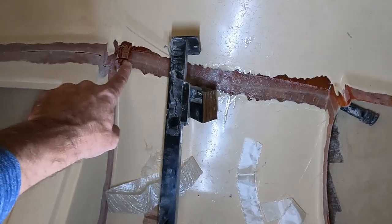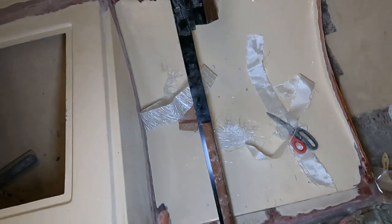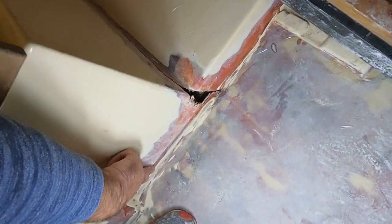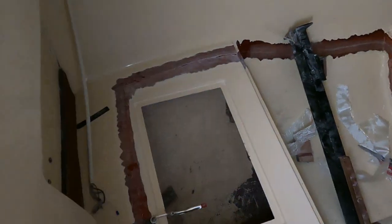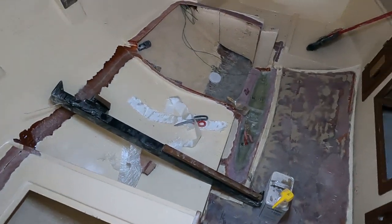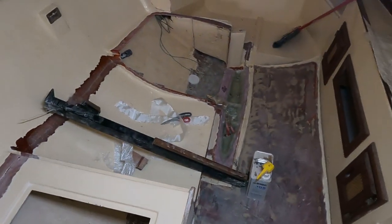I've got two layers of fiberglass, and then chopped strand mat over that. I went ahead and put that one in place, and then I'll line it all up here and fill in all these spots and put all this back in place. It's going to take some time to get it all put back, but you can see it should go back pretty easy without any trouble.